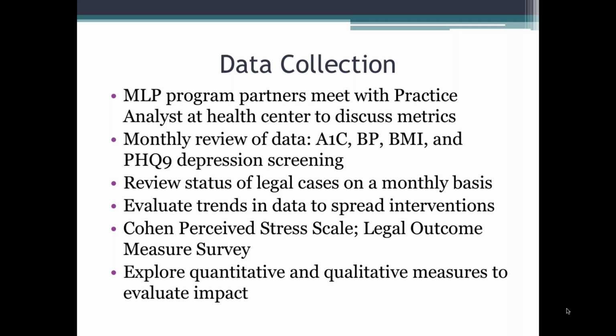So here we are with data collection. We have a practice analyst at the health center who helps us to develop our system for collecting metrics or deciding what metrics we wanted to look at. We ultimately right now are looking at A1C, blood pressure, BMI, and a PHQ-9 depression screening. But we're not set on those, so we're constantly exploring health data and qualitative measures that we can use to evaluate impact. Our legal team uses the Cohen Perceived Stress Scale and a legal outcome measure survey.